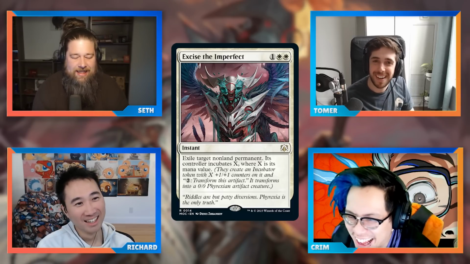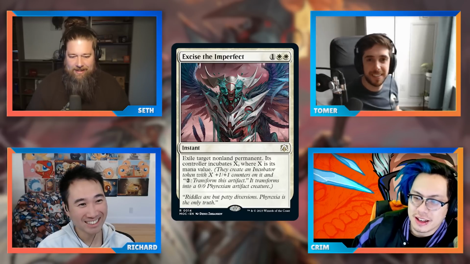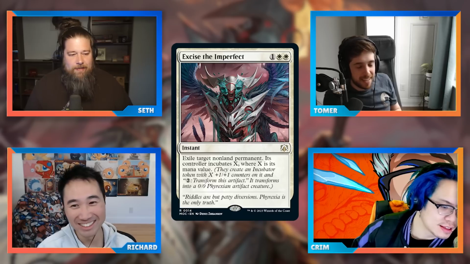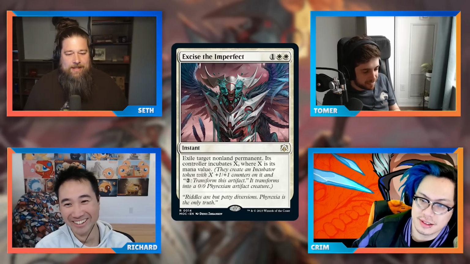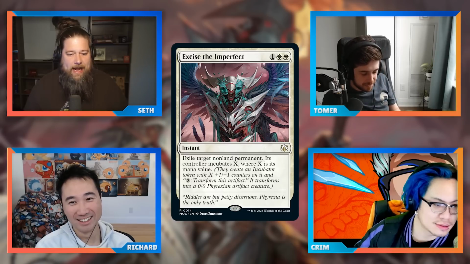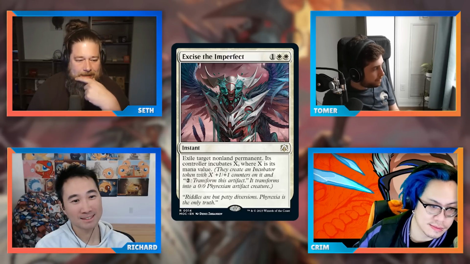Yeah. But this is exile over destroy. This card's busted. Right? This is very good. This is like the second best white removal spell, I think. I think Generous Gift is probably still slightly better, but I think this is an auto-include removal spell on the same level as Generous Gift.